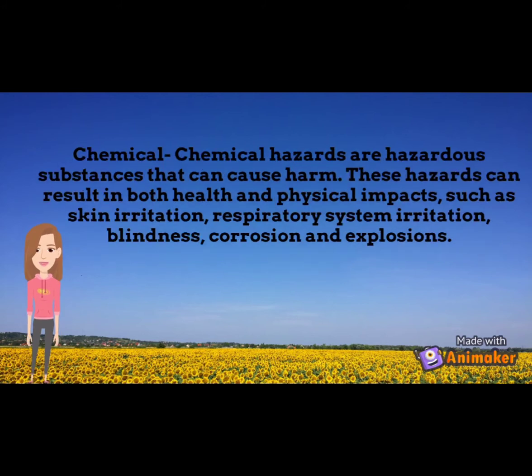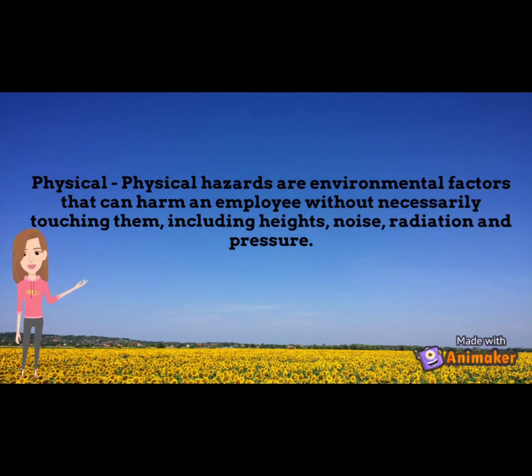Chemical. Chemical hazards are hazardous substances that can cause harm. These hazards can result in both health and physical impacts, such as skin irritation, respiratory system irritation, blindness, corrosion and explosions. Physical. Physical hazards are environmental factors that can harm an employee without necessarily touching them, including heights, noise, radiation and pressure.